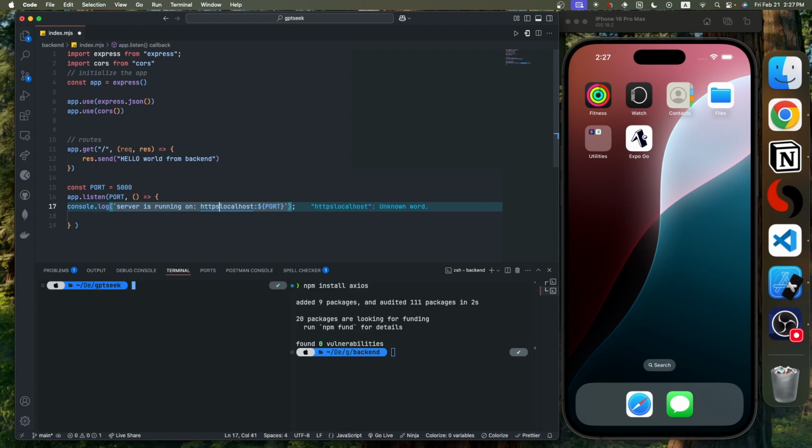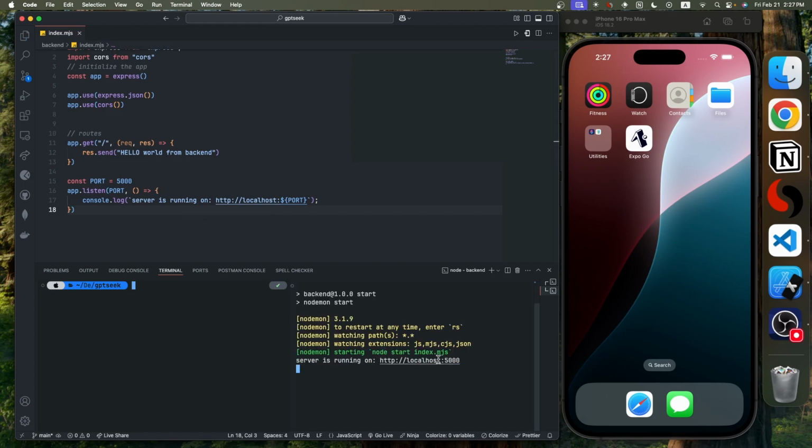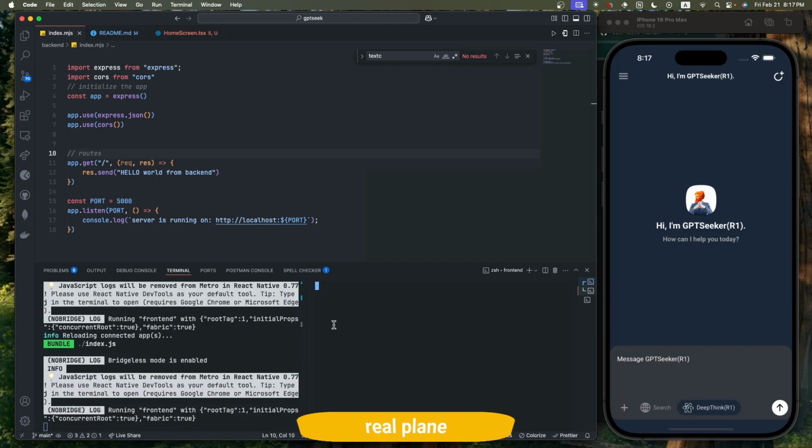Okay, we just save, hit run. Okay, what is it going to do. There we go. You can just see it in real time, both of them. See that backend.